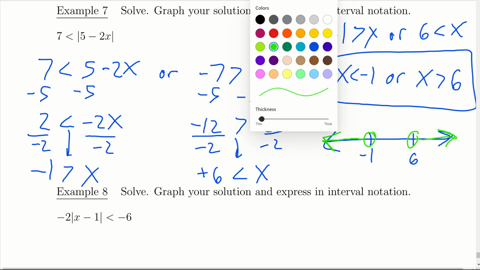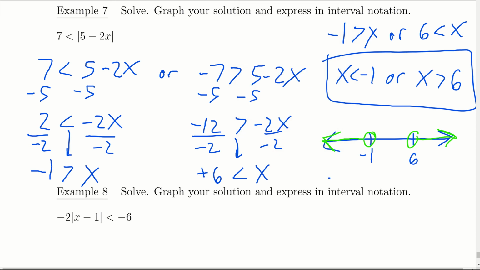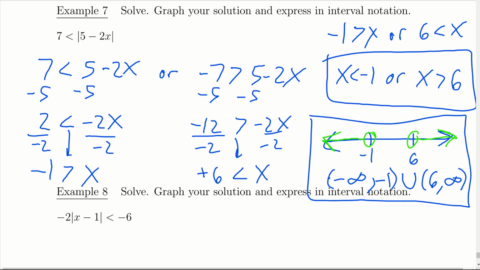And so in this type of inequality, the absolute value inequality of type 2, we actually get two disjoint unions of intervals. The first part is everything from -infinity up to but not including -1. We also get this interval here, which is from 6 to +infinity, where the 6 is not included. And then to demonstrate the whole solution set, we oftentimes put the union symbol in between to say that it's the union of the two. It's this piece or that piece.